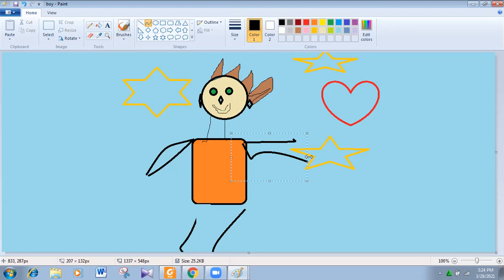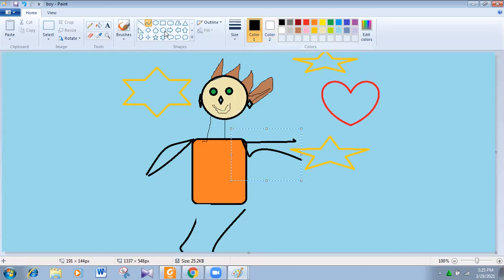Why can I draw again? Because I saved this file. I saved this file before and I reopened the file, and now what I am doing in it is modifying, changing things in it.